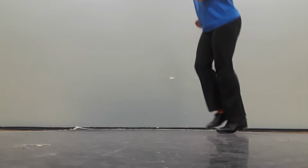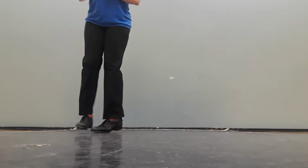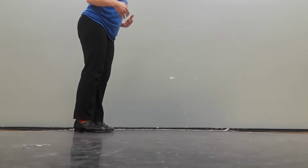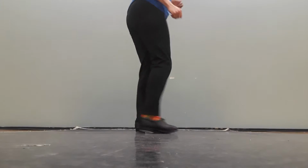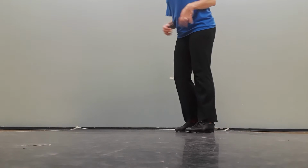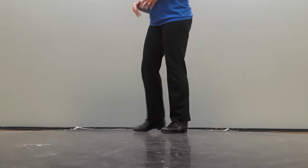If you're practicing at home, just make sure that you're kind of jogging with it and not keeping your feet out front. But try to get as fast as you can and see how many flaps you can get in a small space. Make it really tiny, or I can really travel with it. So be able to do both. Start out slowly and then try to push yourself to get faster, but keeping those nice crisp sounds.